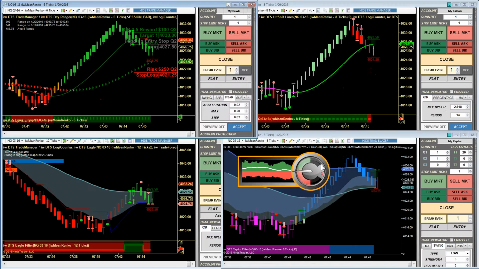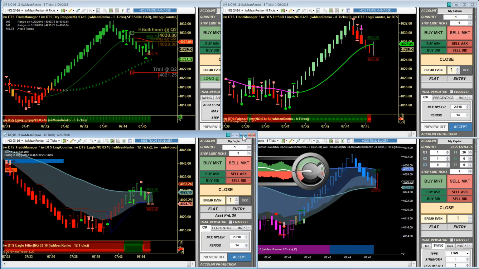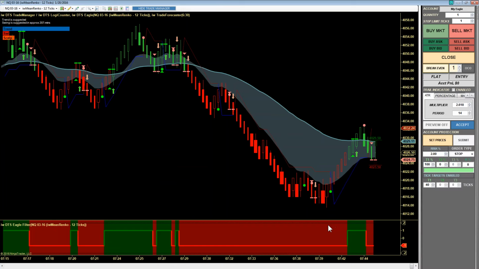We're going to get a comparable signal here on the Falcon, as well as the Raptor. Working on a possible rule of 3 signal here with the Eagle. Now it's still early. We're actually generating a hard edge bounce. So we're getting a couple of interesting signals here off the Eagle.